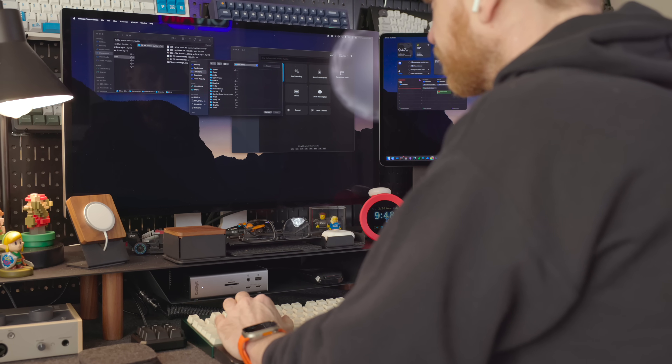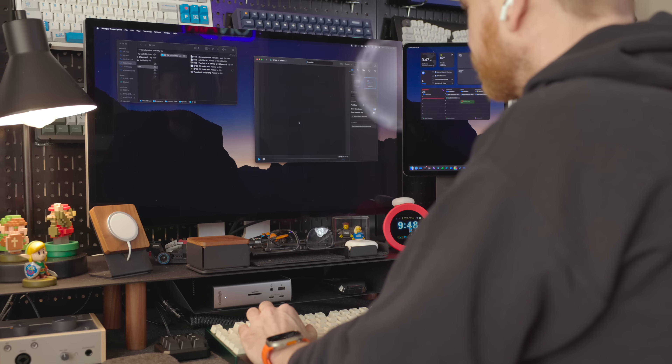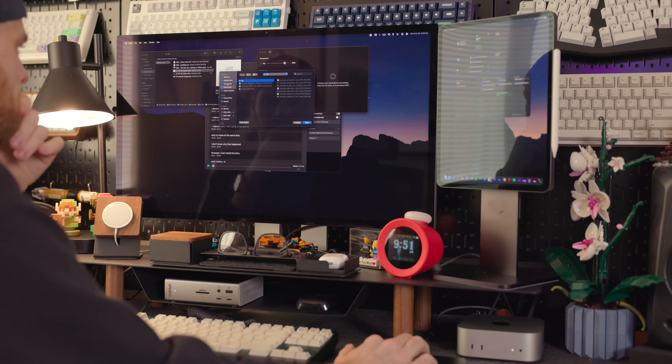So over the last year or so, I've been hearing and seeing a lot of Mac software and web services that don't run on the iPad. And I've been catching myself saying, I really wish my iPad could do this. But I've been really happy with my iPad as my main machine — it's just the Mac is really growing really fast. I came to realize the Mac doesn't need to be the computer where I have my task manager, my note-taking app, my photos library, all that stuff that I interact with personally. The Mac can be a computer that assists me and my iPad, meaning it can handle a lot of background tasks like the Hazel stuff, or Hush cleaning up audio tracks, while the iPad is the computer that I interact with.